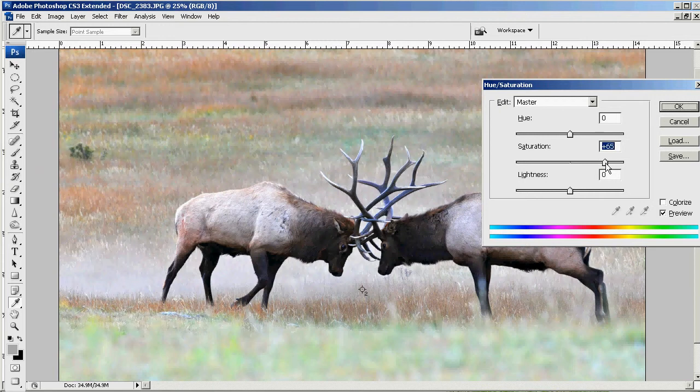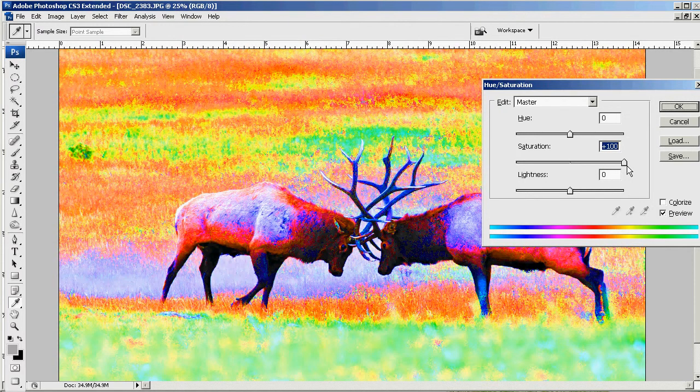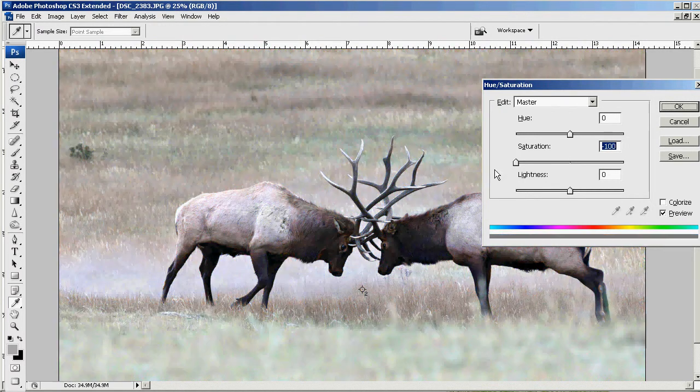Now again, with Photoshop it's all about being subtle. You can see where all these colors are. If you take out all the colors, you can actually make a black and white image. But we want to saturate the image. We want to make it a little brighter, a little bit better here. So we're going to overall saturate it maybe 20 to 30 points. That's a pretty good range. Sometimes you go a little bit above, especially if there's not much color in your picture.